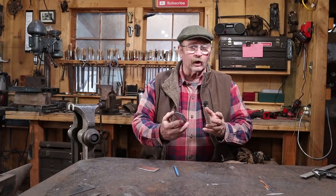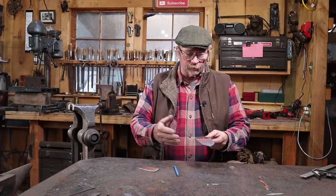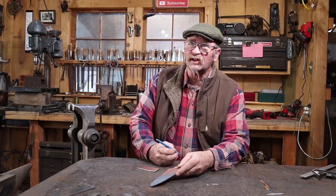So I brought this up to nice red heat and let it cool down with the forge. Not a true annealing cycle, but a little bit softer than just normalizing it would result in. So the next thing we need to do is cut our saw teeth or serrations in this.